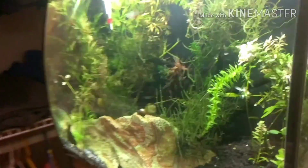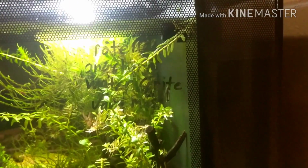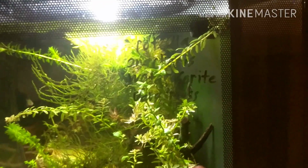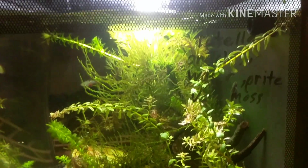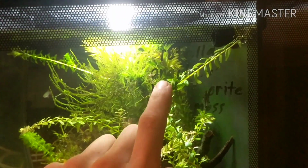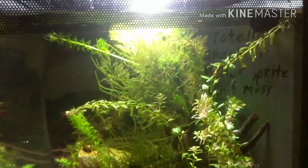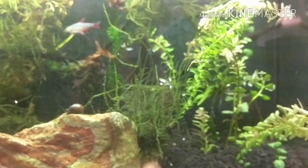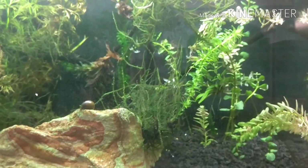It has been 19 days, or 18 days, since I filmed my last video, and this is also new. I labeled most of the plants that are in here. This first one right here with the long stems, they're not vines, is the Rotala. The, how do you spell it? Anacharis, it got erased at the end, is the one that I have over here in the middle, right here, going down the back. He clipped off a piece and now it's kind of stuck to the end of the driftwood and java moss right here at the front of the tank.